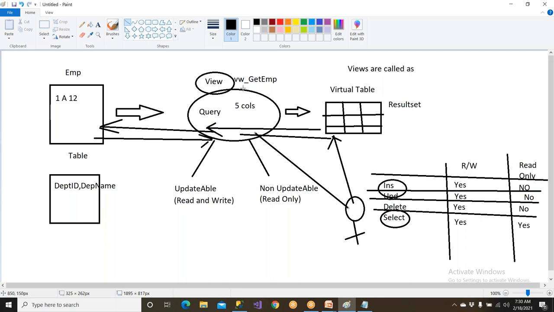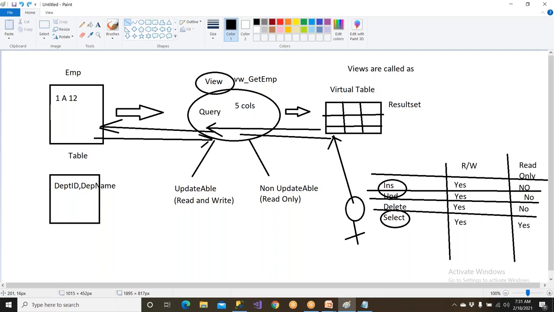Clear? So either you can use a view, or you can use a stored procedure, or you can go in for functions as well. The end user applications are always connected to a view or a procedure or a function. If you want to insert, take a view and insert. If you want to update, take a view and update. If you wanted to delete, take a view and delete, but don't directly go to the base table. Clear?